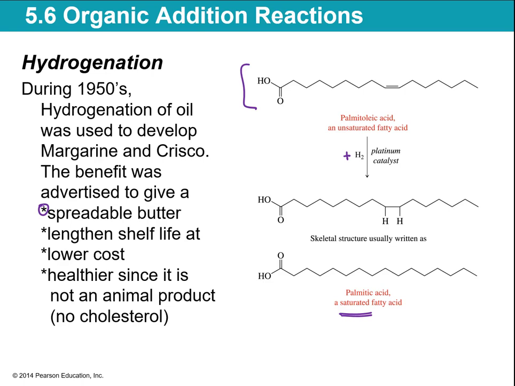Margarine and Crisco don't have that characteristic. Also, how old is the vegetable oil in your cabinet? Do you remember how long ago you bought it? Mine's like 3 or 4 years old, I would assume, because it has a super long shelf life. Oils last a long time, but butter doesn't. The next time you go to the grocery store, pick up a package of Blue Bonnet and look at its expiration date, usually 9 months. Pick up a package of butter, it's about 2 months. So much longer shelf life.